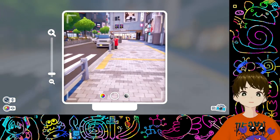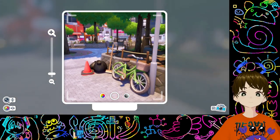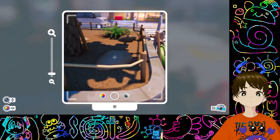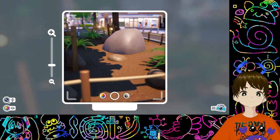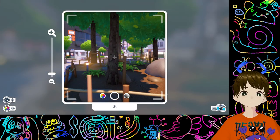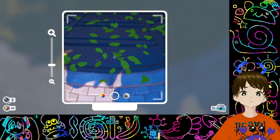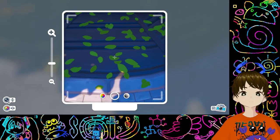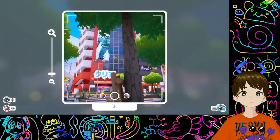Kinda look before we go in the street this time. Anything left in the bark? Iwa. Can we find a smaller rock in Ishi? No. Well, if we're gonna get a picture of leaves, that's where we would get it. So I guess ha is not a word in this game's vocabulary.